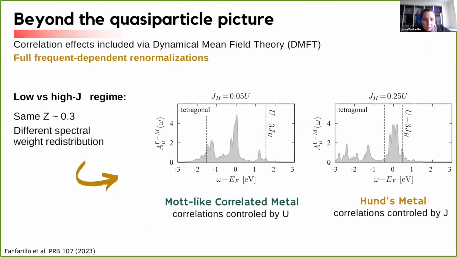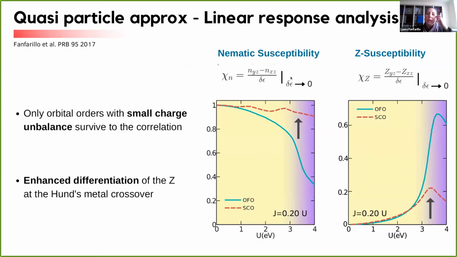No, this is a bit what I was trying to convey here. Let me just reshow the plot. This is the truly nematic susceptibility, in the sense that you are measuring the differentiation of the filling of these two orbitals and seeing what is the response to a nematic trigger. So in this calculation, if Hund's coupling is happy and wants to push the system towards a nematic transition, you will expect a peak. What you see is that in no case did I ever find a peak, but I think that these plots provide me a useful piece of information. That is, if Hund's coupling is facing a ferro-orbital, constant nematic perturbation, it wants to suppress it very rapidly. Instead, if the perturbation has a modulation of some kind, Hund's coupling is kind of supporting it, not triggering it, but just not suppressing it.